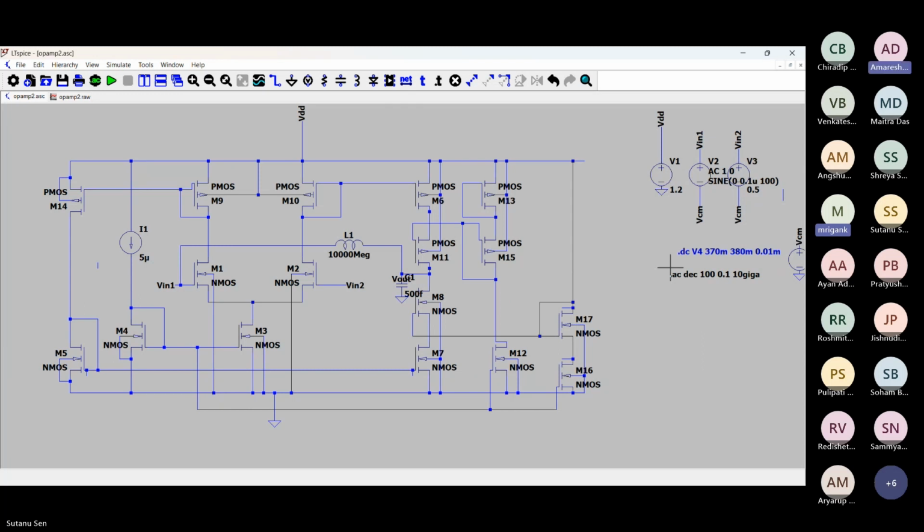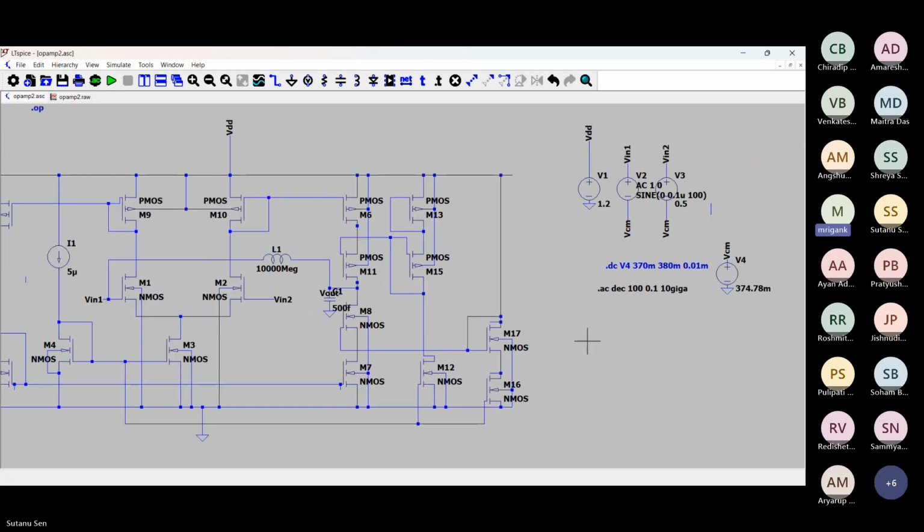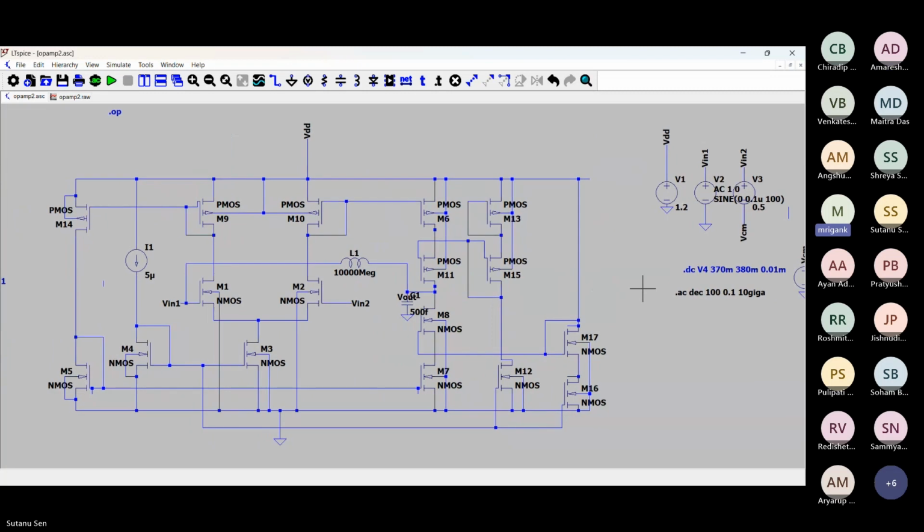So this will force the DC condition to be a voltage follower, so that the V in 1 DC is fixed to the V in 2 DC, and it is following very well. And from the AC signal point of view, L1 will block any AC signal. So when you apply any signal to V in 2, V in 1 will be something like an AC ground. So you will not need to find the DC point all the time by sweeping. That is the only benefit that we are going to get.